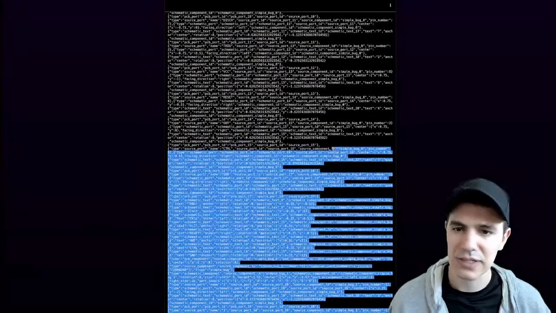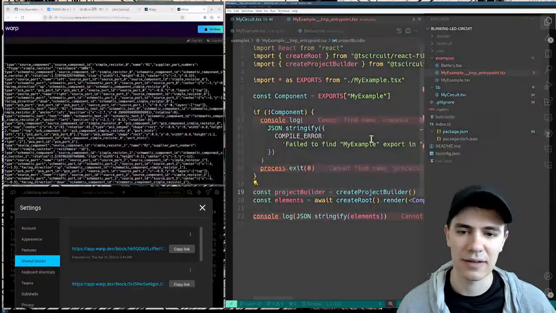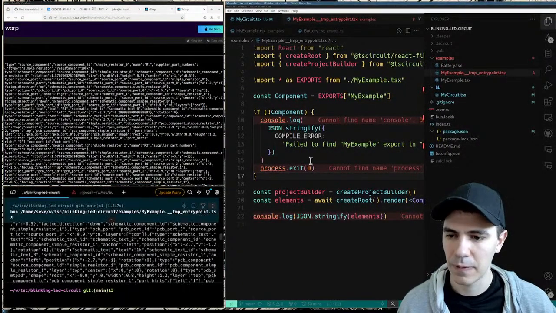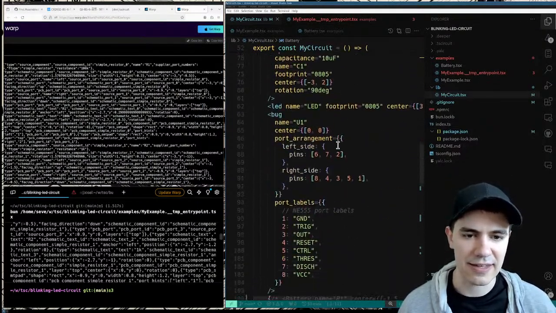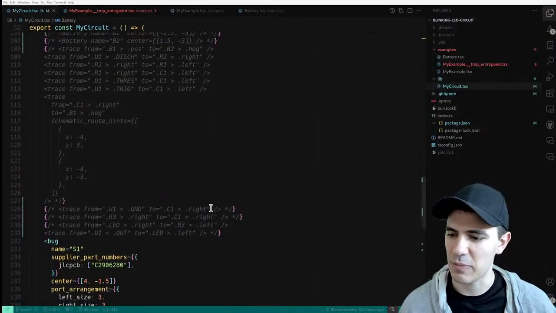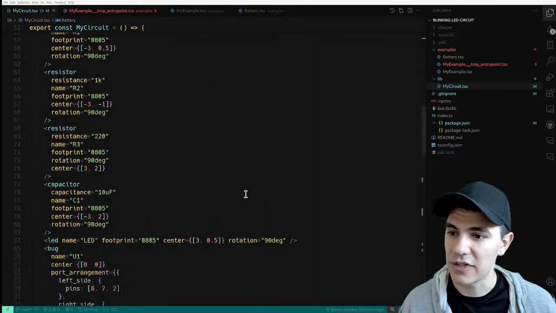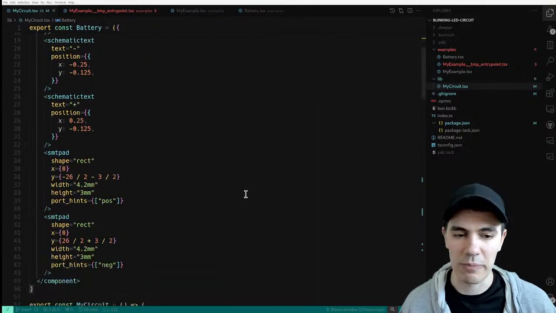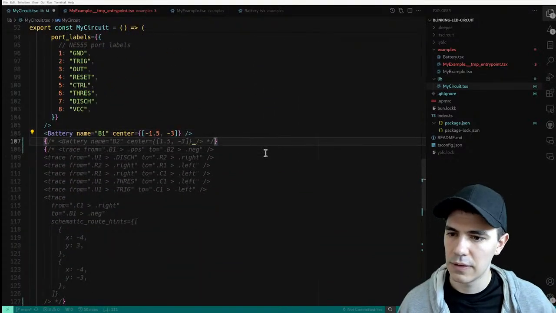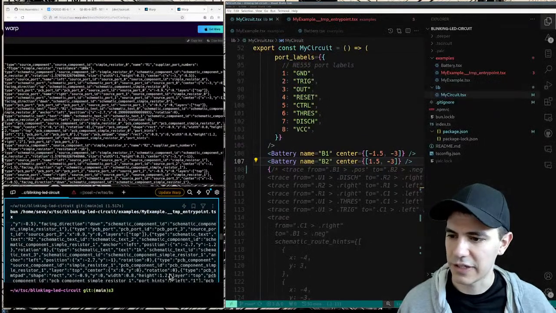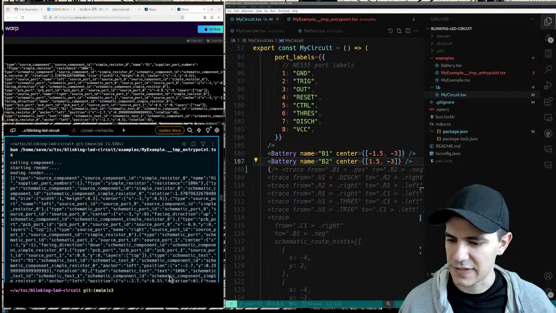This doesn't really look like the output I was expecting. That looks like the soup. Is it not? Oh, because that trace is connected to a battery. I think it doesn't have to solve that trace if a battery isn't there. That's kind of tough. Okay, so another way to do this is we just remove the schematic box. So uncomment both of these batteries and then run that same command.